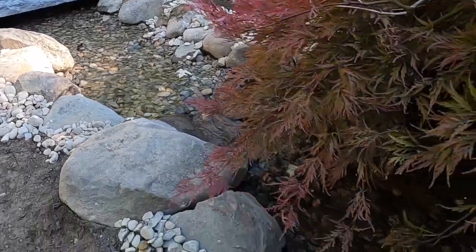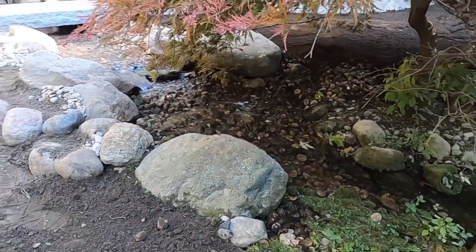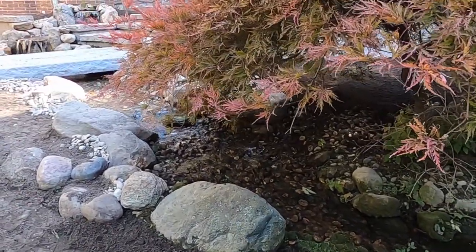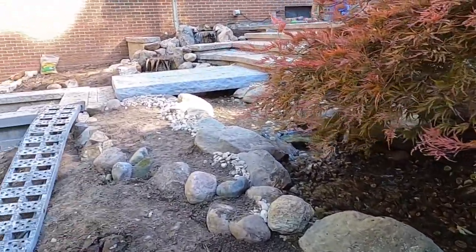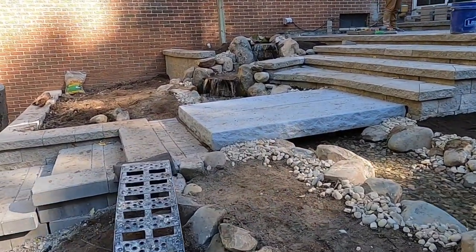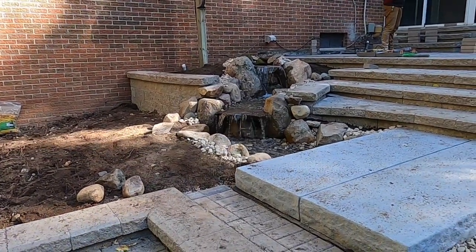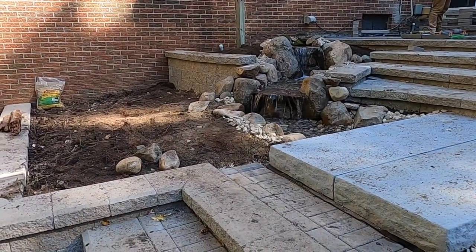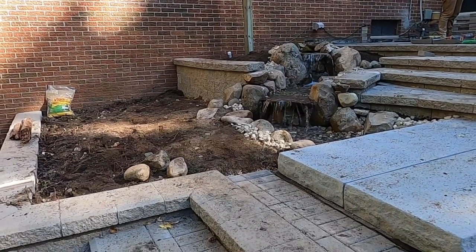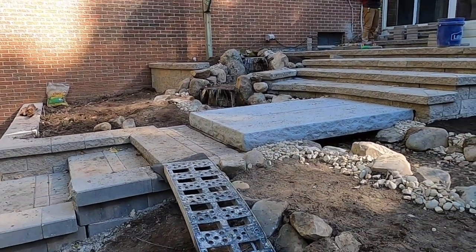So I'm here with Glenn, the homeowner, and this is the first time Glenn's seen it run since we did our renovations. So what's your impression, Glenn? Well, I think it looks great. I think the guys did an excellent job, and they were a perfect crew. All willing to help with anything that needed to be done, and the pond looks great. Flows super. Awesome. That's what we strive for every time, and I'm glad we met your expectations on this one.